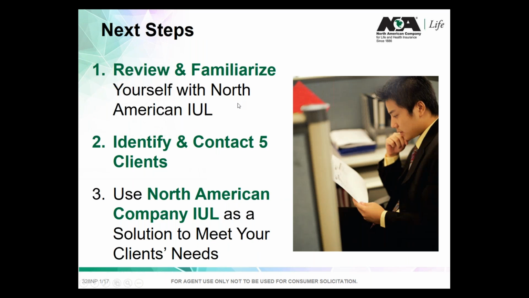So I'd say familiarize yourself with North American's IUL. And then once you're through this session, or as you get more familiar and get what you need, start thinking about contacts. Start identifying people that you're going to reach out and talk to about indexed UL, especially if you have not done much of this in the past. Pick 5 that you're going to work with and start there. And then use North American as a tool, as a company, and as a product solution to meet these needs.